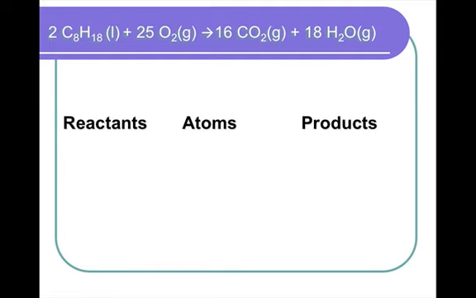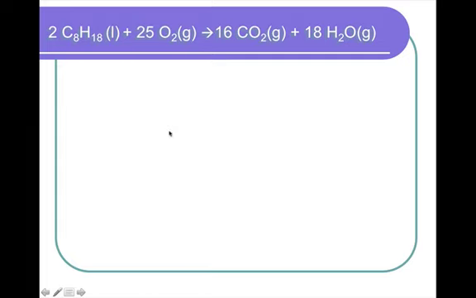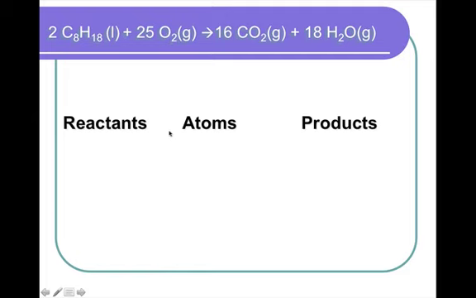Here's how you can keep track of how many atoms of each kind are in an equation. You can call it a RAP sheet. RAP for R-A-P: reactants, atoms, and products. So first you want to make a list of the atoms. I would go through and write down carbon, hydrogen, and oxygen right here under where it says atoms, and then count how many are on the left side and how many on the right. Don't forget we multiply coefficients times subscripts when we're counting.